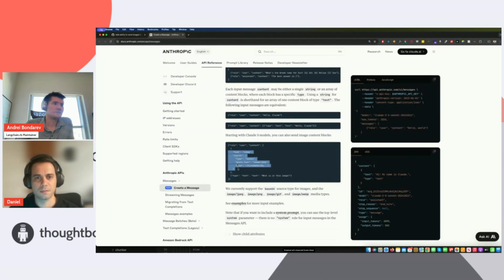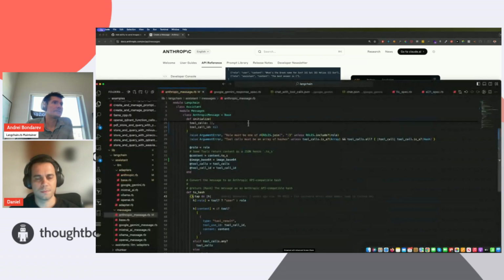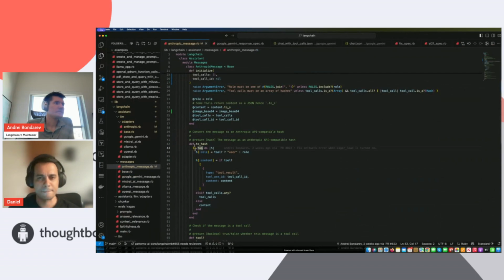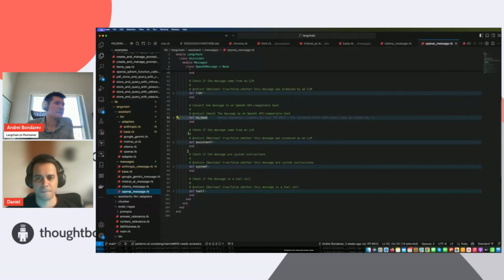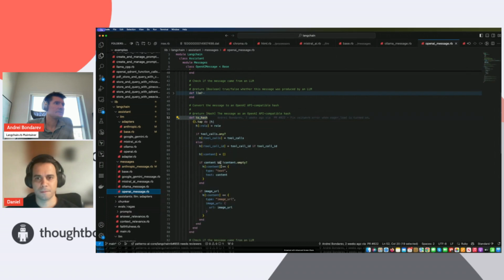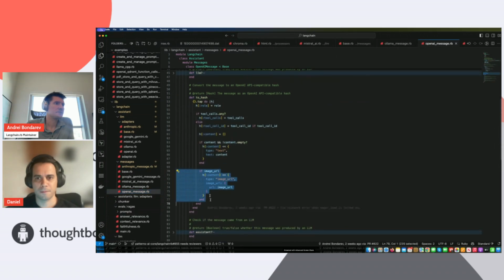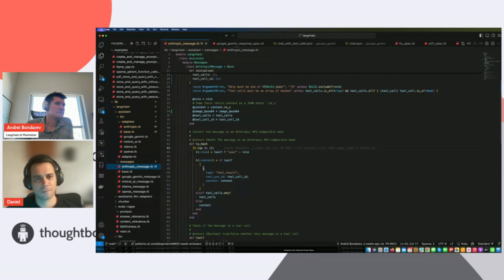Okay. Yeah, I think, so if we look at OpenAI to hash, yeah, we should definitely refactor this. If tool.